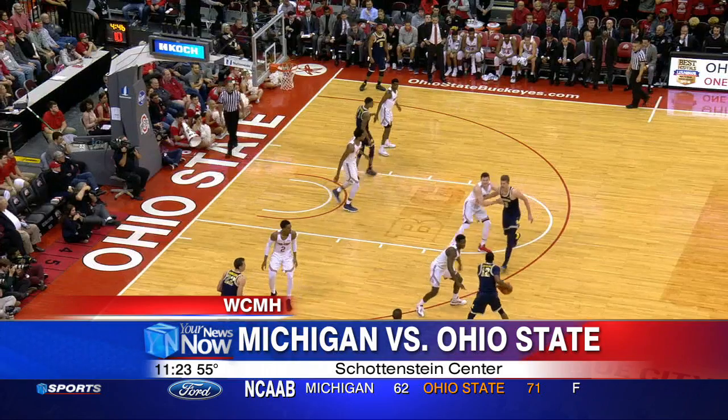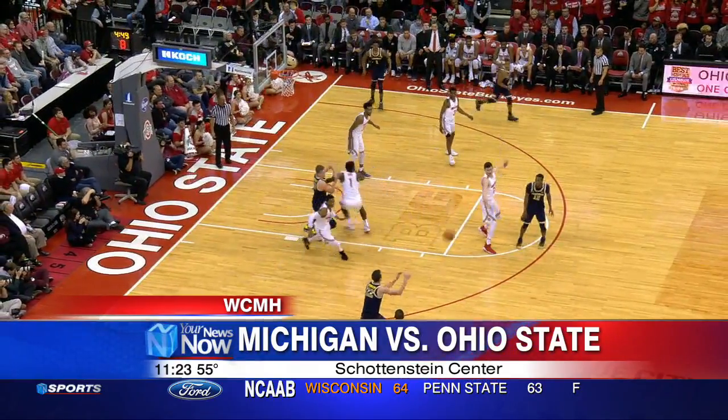Ohio State bested Michigan once again on the gridiron, and now it turns to the hardwood, where the rivalry has been a lot less lopsided in recent times. The Buckeyes lead the series 91-71, winning the last two meetings. So we go to the shot. Ohio State looks to keep their Big Ten record perfect.